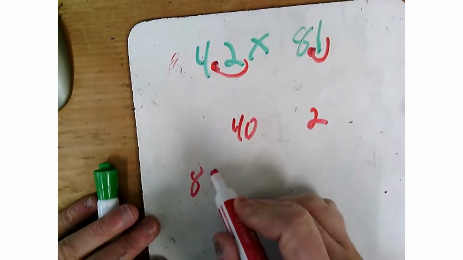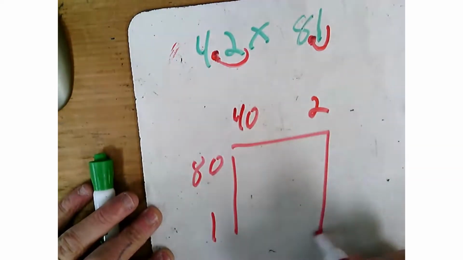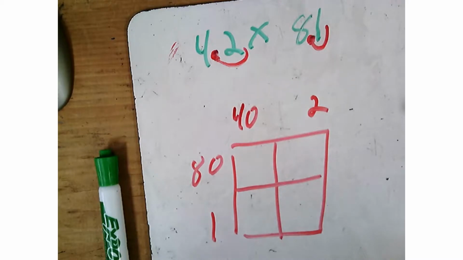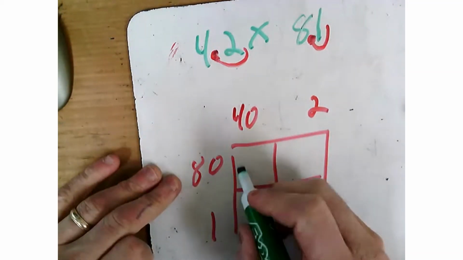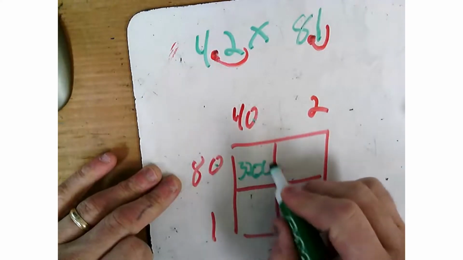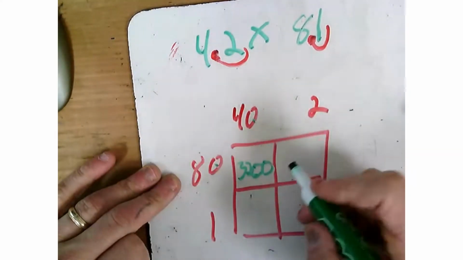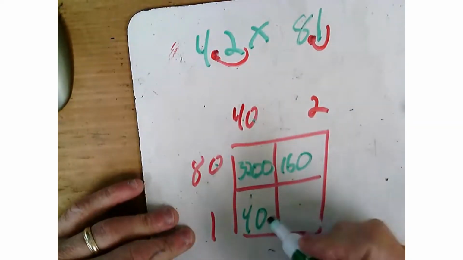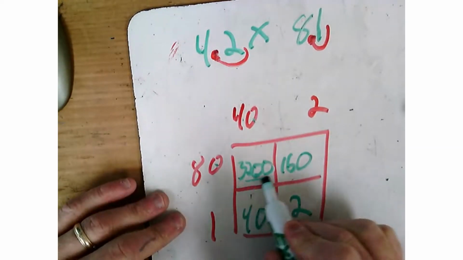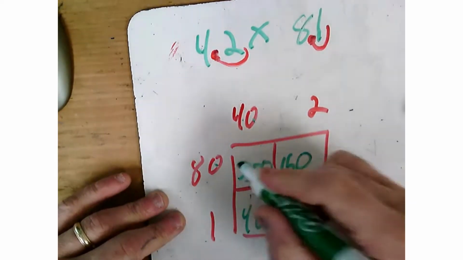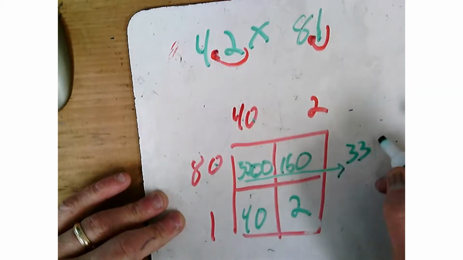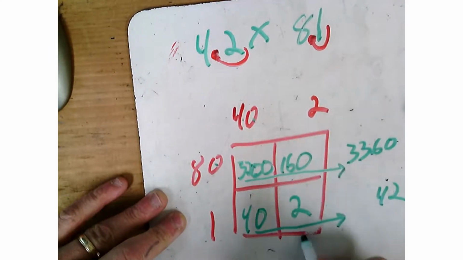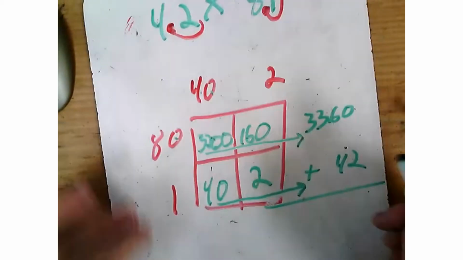This one's going to be 42 times 81. I like this method for these double-digit problems. Not too bad. So all we got to do is 8 times 4 is 32, and 2 zeros, 2 powers. 8 times 2 is 16, and 1 zero. 4 times 1 is 4, 40. 2 times 1 is 2. And then I just take my partial products and add them. So 3,360. You could have added on the side if you need to. And 42. Now I take those 2 partial products, add them together again.